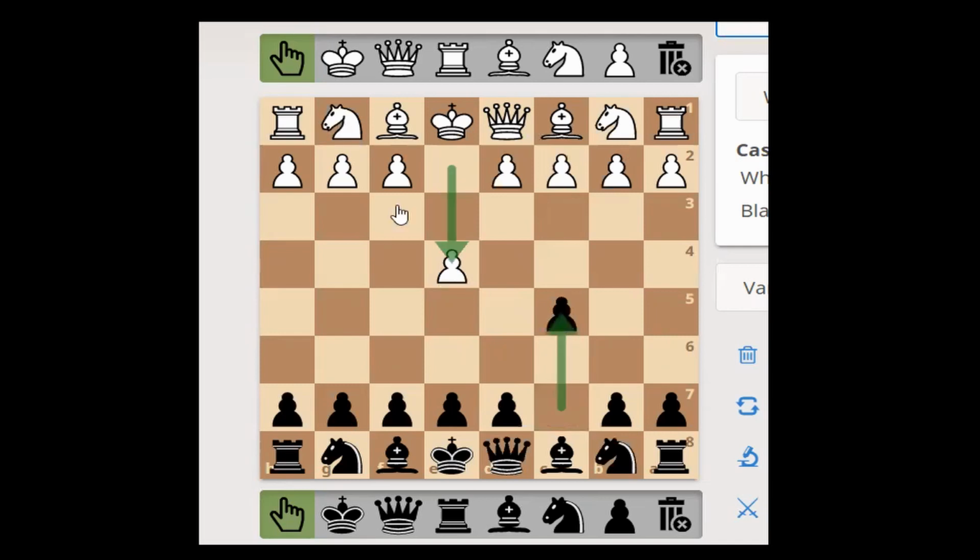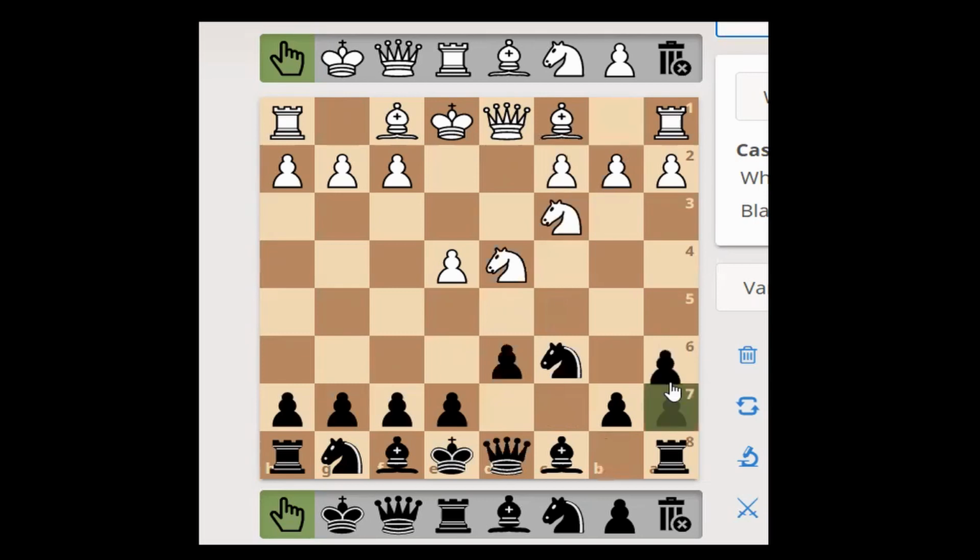Usually there's a lot of ways you can play this. You can play like this. You can play like this, or you can play this. So this is a little bit more aggressive way of playing as black. You have lots of options.